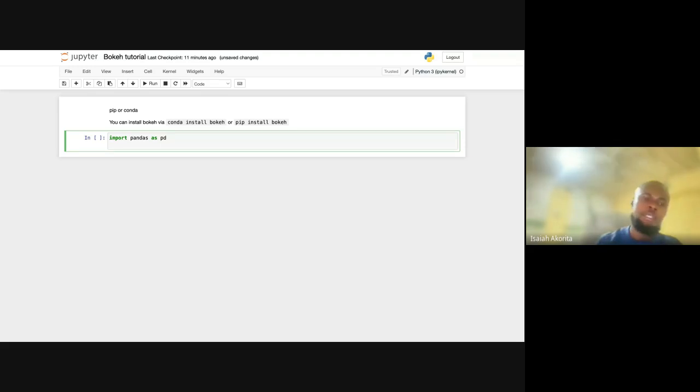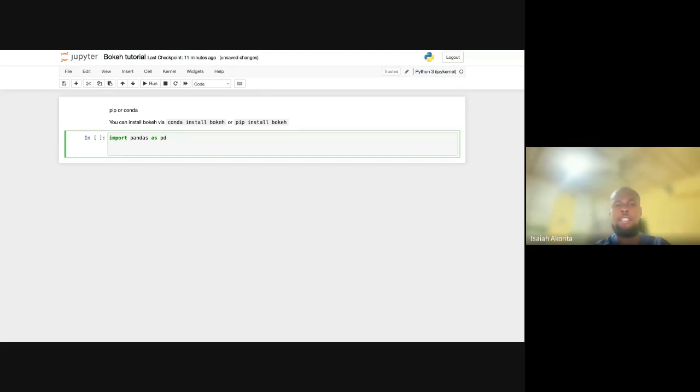So import pandas as pd, and then Bokeh has two plotting frameworks, something called bokeh.plotting and then bokeh.models. The plotting framework is like a higher level framework that you can use with just maybe one or two lines of code. You can actually create some interesting data visualizations. For this particular tutorial, I'm going to mostly be demonstrating what you can do with Bokeh instead of talking plenty, right? I'll have to demonstrate what you can do.